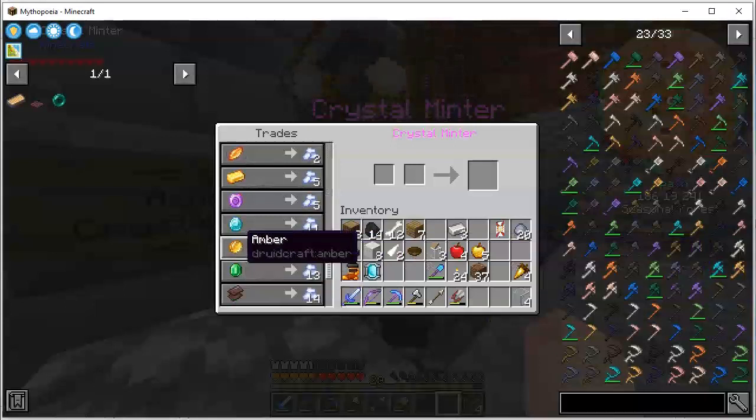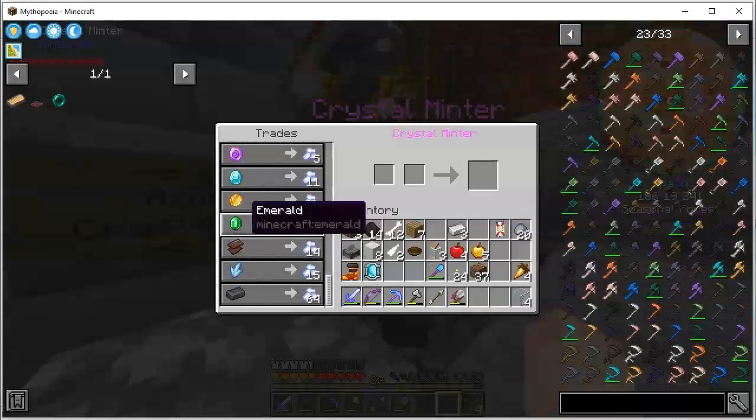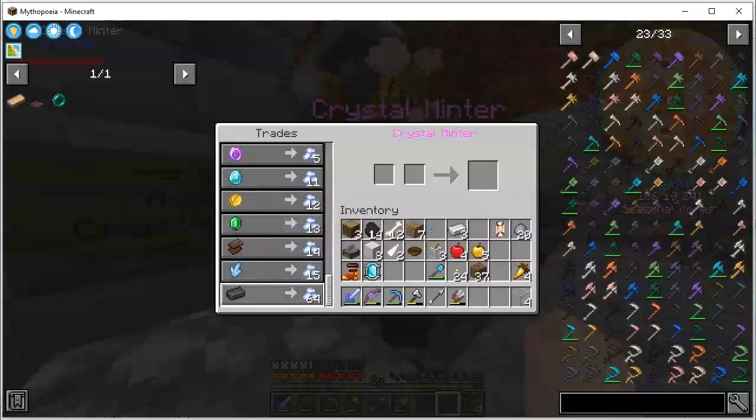Mana gems, diamonds are not too bad. Emeralds you can get a lot of minted crystal for. And moonstone.